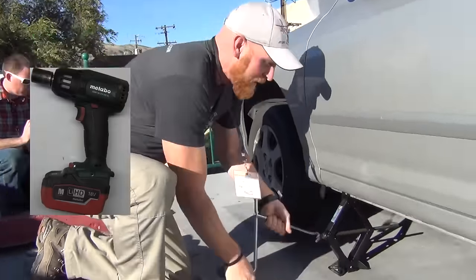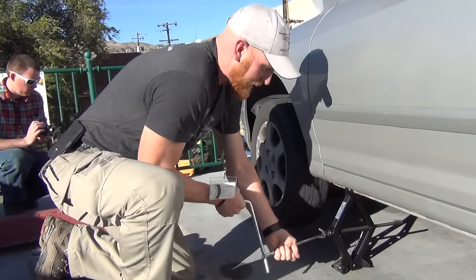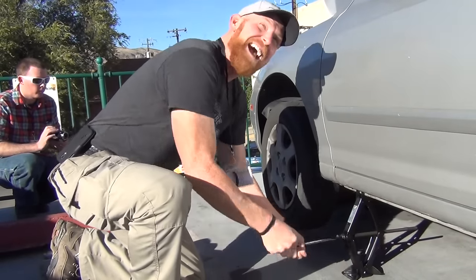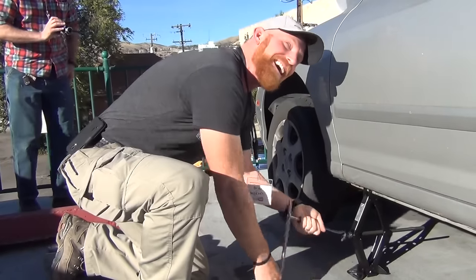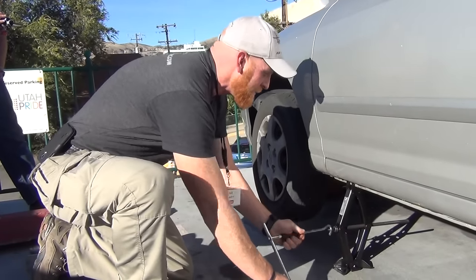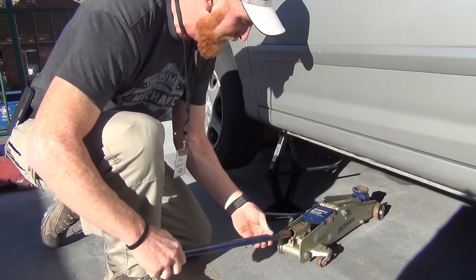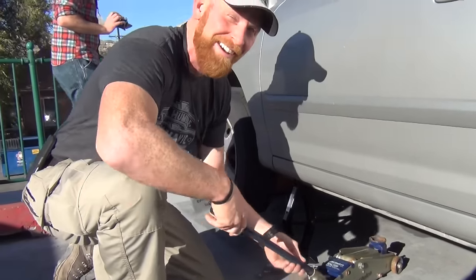Go all Metabo. So we're gonna turn the steering wheel side to side and use that to get the bolt lined up. That way we don't have to manhandle it. Dude, I listened to Zach and I ate more food at the table there and now I'm bending over and he's like, oh, fat. Fat and happy though. All right, well, let's get this other jack in there. That's about as high as you want to go on this type of jack. That jack's way old, man. I've had it for years. Well, good. We need the experience on this job. Nice.